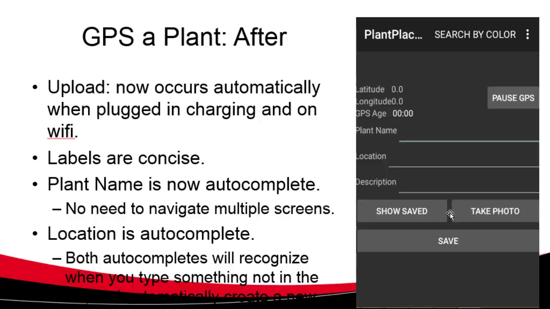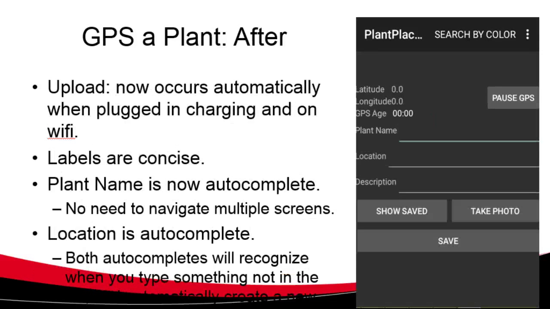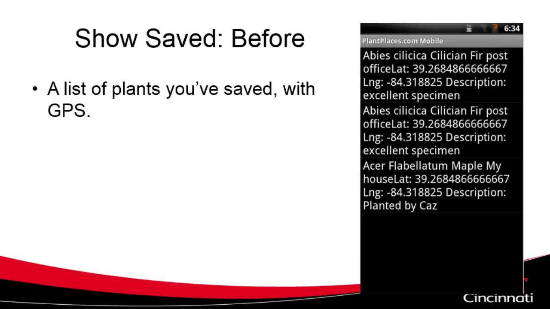Now, another Android principle is decide for me, but allow me to have final say. So that's the decide for me. We've decided to go ahead and upload when on Wi-Fi and plugged in charging. Now, let me have the final say. You can disable that option by going into settings and you unclick auto upload over Wi-Fi. When you do that, you'll get the upload button back again and you have to manually press it when you wish to upload. But the default is upload at the best time, which means we have power plugged in and we're on Wi-Fi.